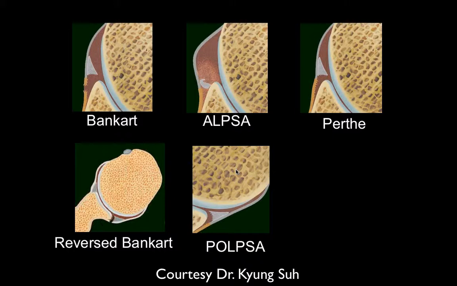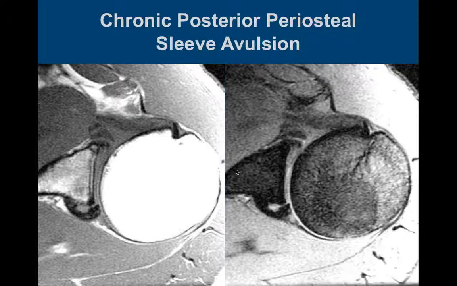And then this isn't quite a popsule, but it's close. You can also get, just like anteriorly, displacement of the posterior labrum along here, and it can scar down just like in the anterior dislocations, the sleeve avulsions that we saw before, in which case you'd have to free it up if you're going to repair it. This isn't quite that displaced.